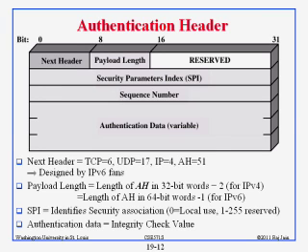So SPI is 32-bit words, of which 0 is reserved for local use and 1 through 255 are reserved for future use. So the number cannot be 0 through 255, and it can be any higher number from that point onward. So that gives you how many total SPIs you can have. I don't think you will ever run out of SPIs before you run out of your compute power. So 2 raised to 32 minus 256.